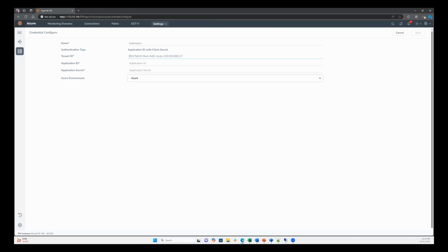The application ID, and the ID is what your name is that you just created. If you're in Azure, you can actually search for what you just created based upon this ID. And lastly is the password.